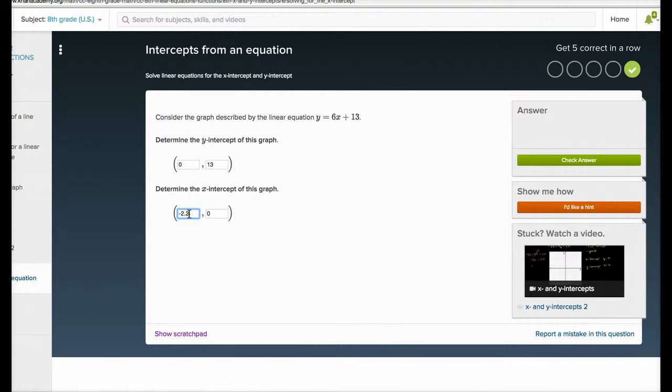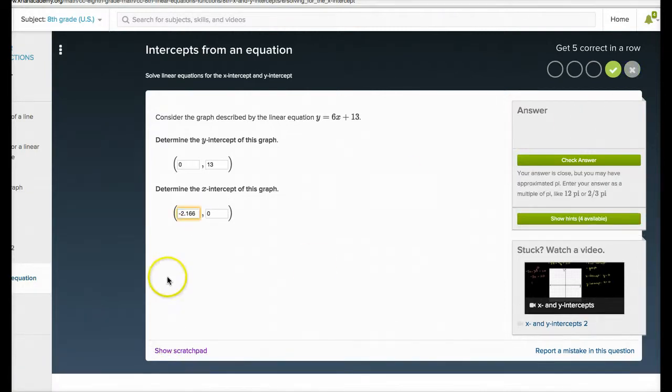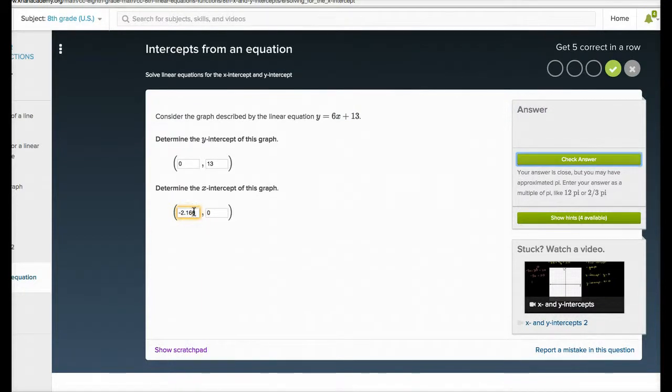No major headaches. Just set them equal to zero and solve. Oh, I did find a little glitch I'm going to add on to the end here. Here, this is a Khan Academy thing and not a math thing. I rounded it to negative 2.2 and then punched it in. It's like, you can't do that. So, if you end up with, I ended up with negative 2. I was being lazy is the reaction to this. I mean, I'm not going to lie.